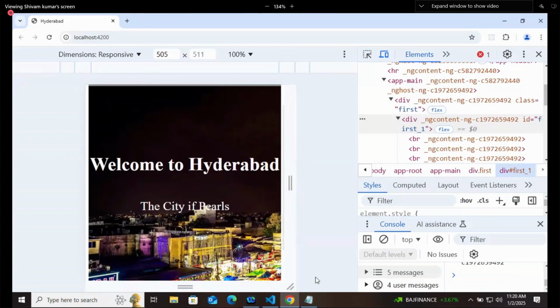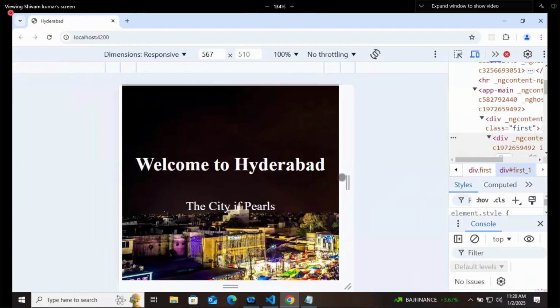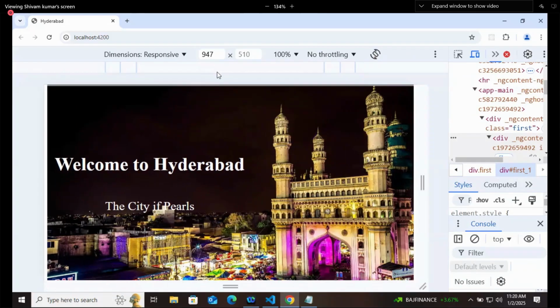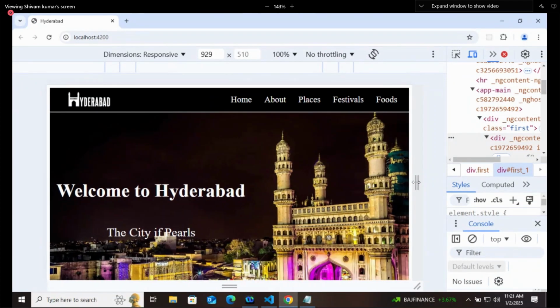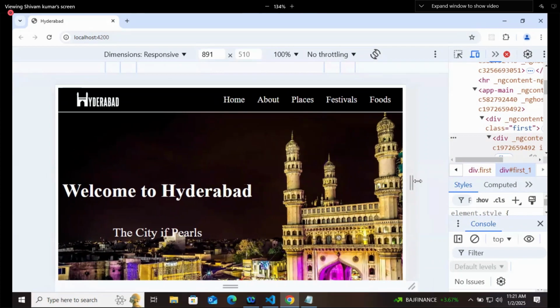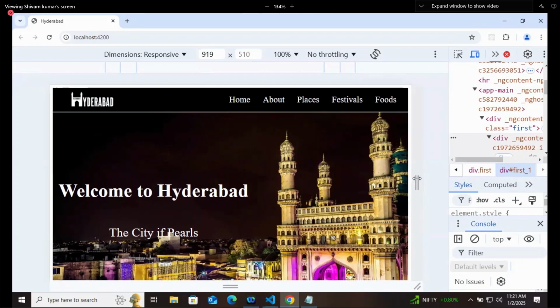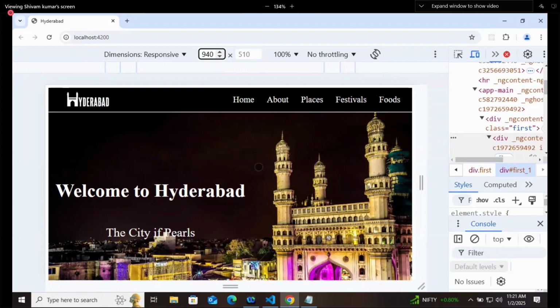So for that, let's write media queries. Just check at which width this is not looking good. See, till here 947. After 947, it is going this way. Okay, so let's say till 940.